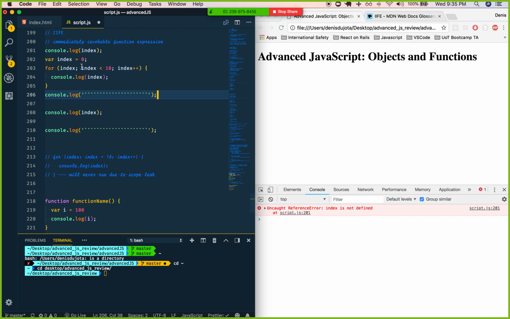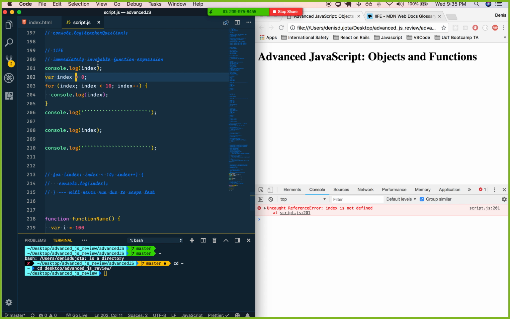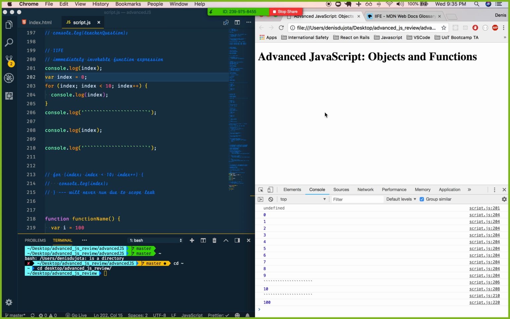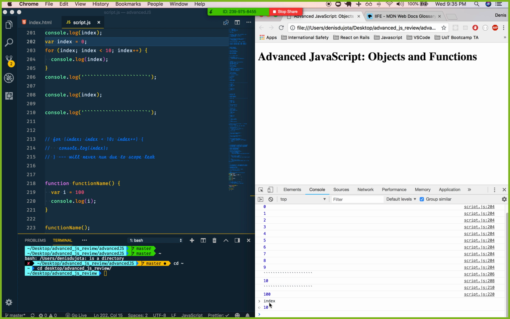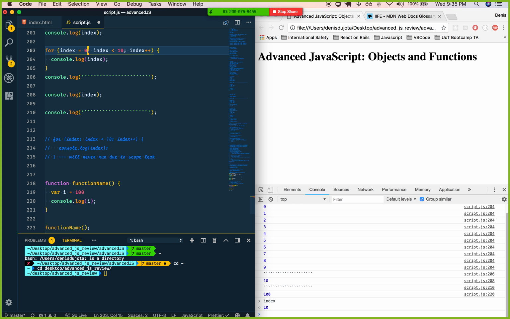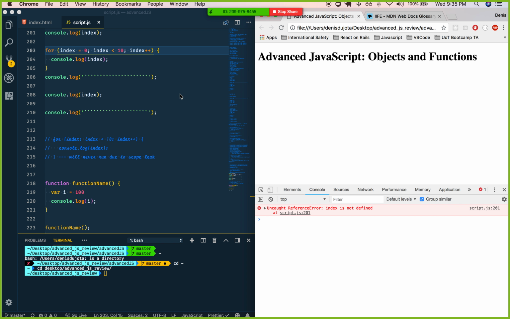What index is not defined, but cool. Okay, watch this. You see that? Which is what you're saying. But intuitively, why can't I access this? I can't access this one. I can only access this one, right? Because this was in the global scope. Now, let's just say I declare it inside, let's say I do this, right? Index is not defined.